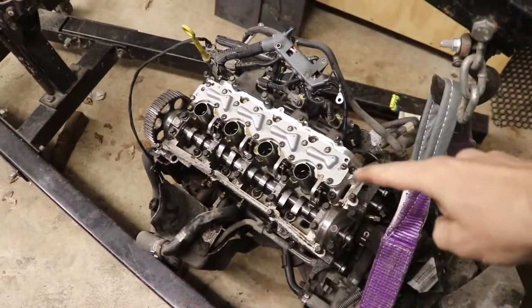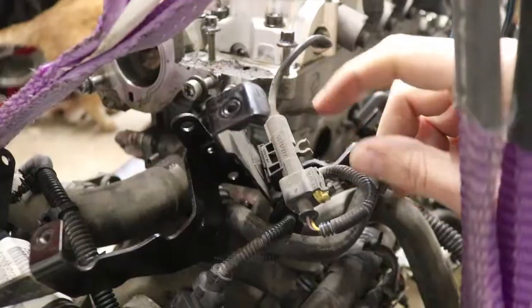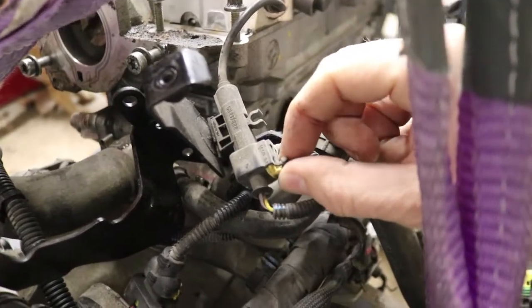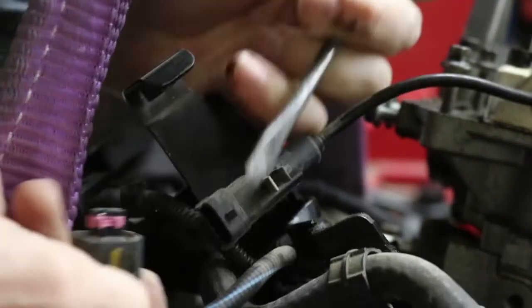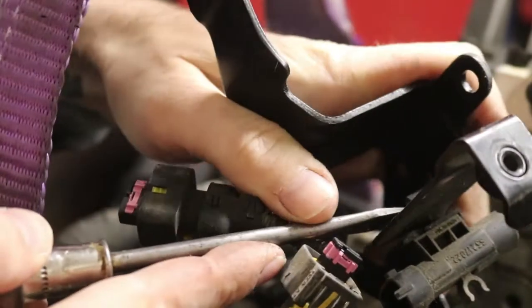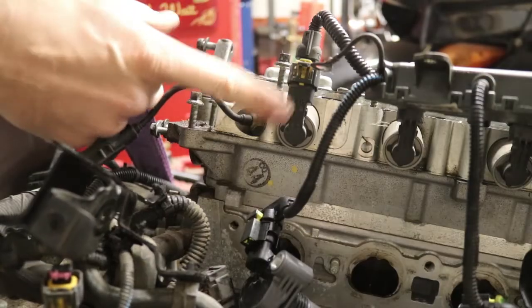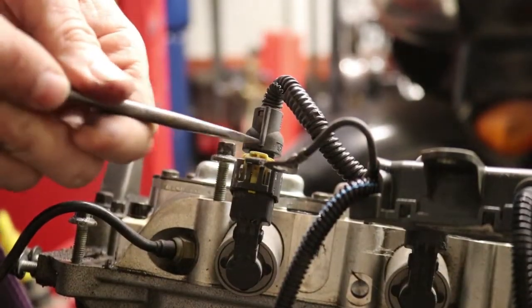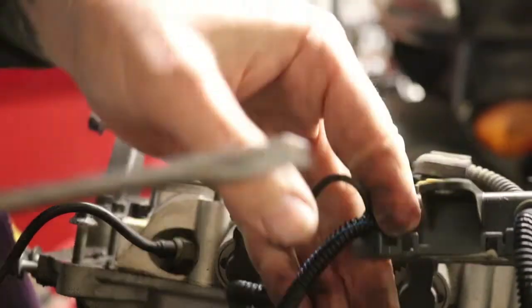On the actual engine, if you're doing this procedure, you've got to remove the valve cover — I've already done that here, and found you basically had to remove the whole engine to do it. Then disconnect the oil temperature sensor; there's a little connector here with a yellow tab that pulls out. Use a screwdriver to pull the yellow tab out, depress the connector with your thumb, and use the screwdriver on the other end to pull up the locking tab. Also release the connector from its mounting point using pliers to depress both sides. Then disconnect all four valve body actuator connectors — same style connector, pull the yellow tab, depress, and release.